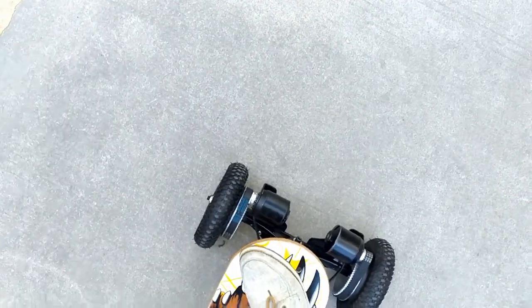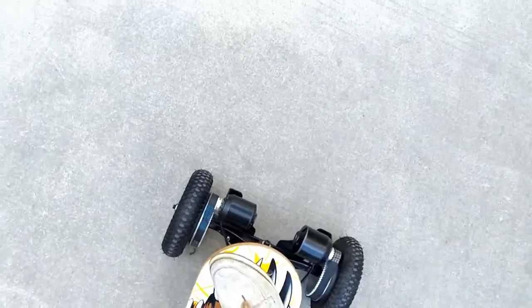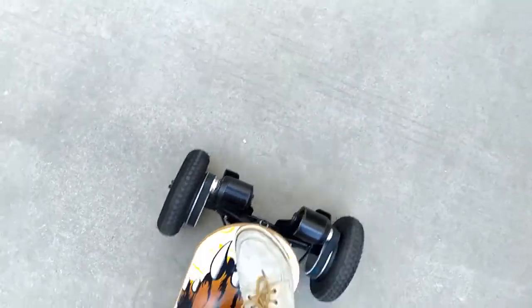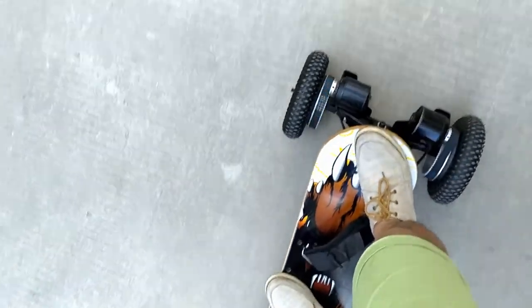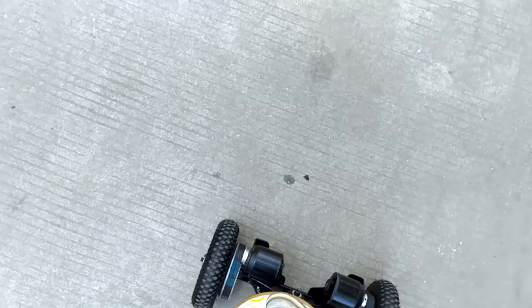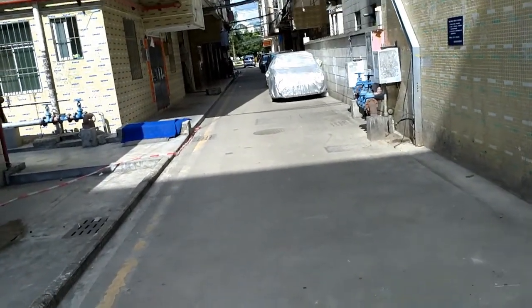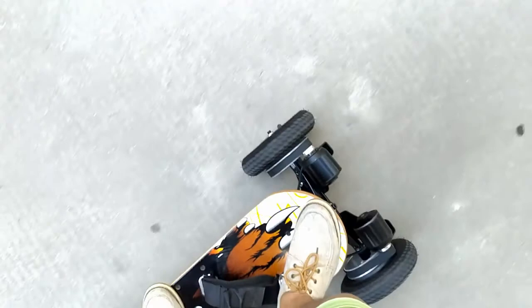Be careful. Maybe the accelerator is in the other direction. It doesn't go. Okay. The accelerator is, how do you say? Change. Yeah, it goes.